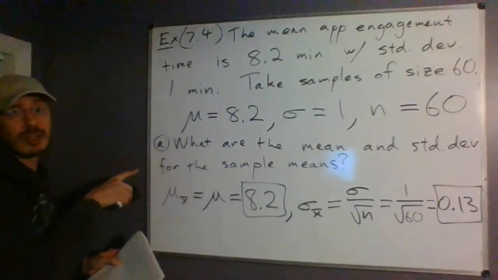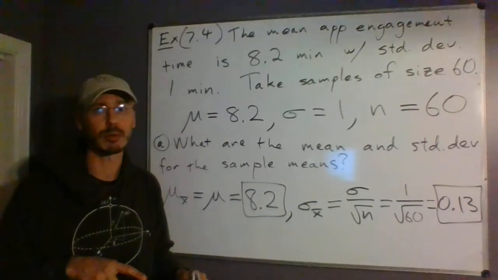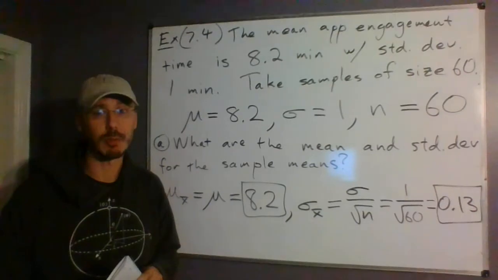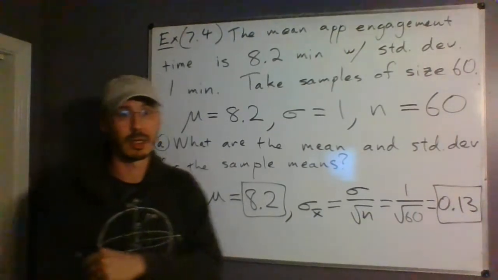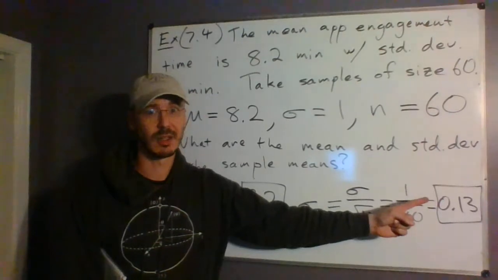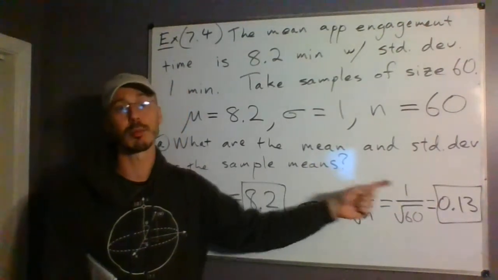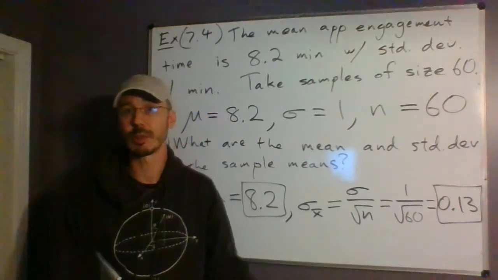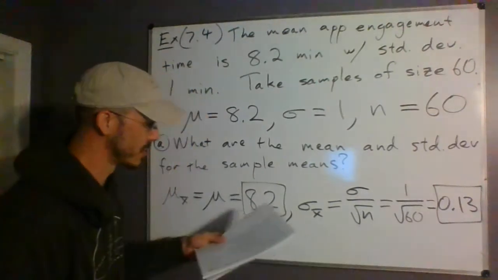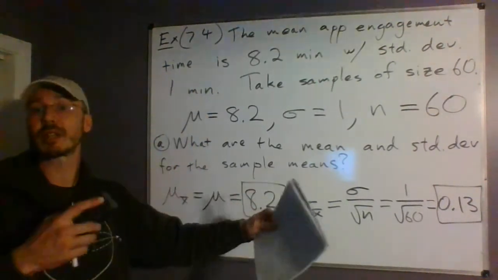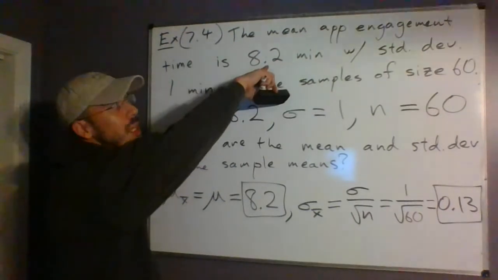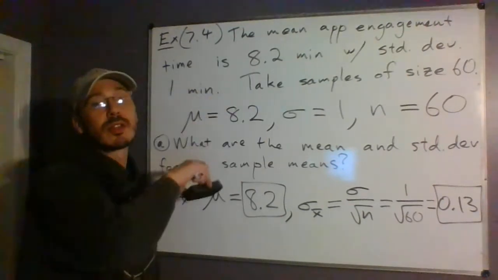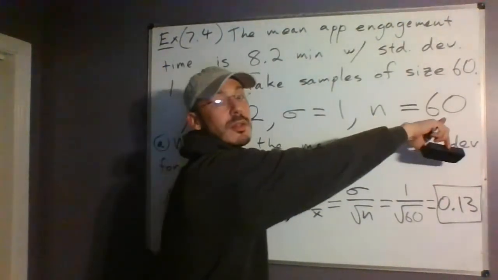Part B of this question is kind of verbal, and I'm not going to write it. You can read it in the book if you want, but it says, what is the standard error of the mean? They're not asking us to calculate it, though. That's what this problem was about. They want to know what it means. Well, it's the standard deviation of the sampling distribution. I'm not sure how else to describe that. It's a standard deviation that talks about the spread, but not of the original variable, app time use or app engagement. It's the standard deviation of the means of the samples of size 60.